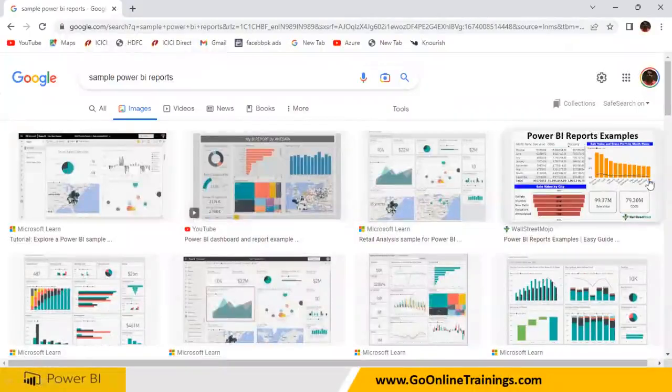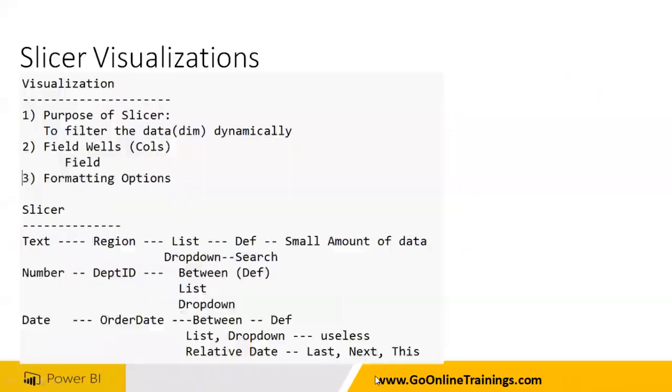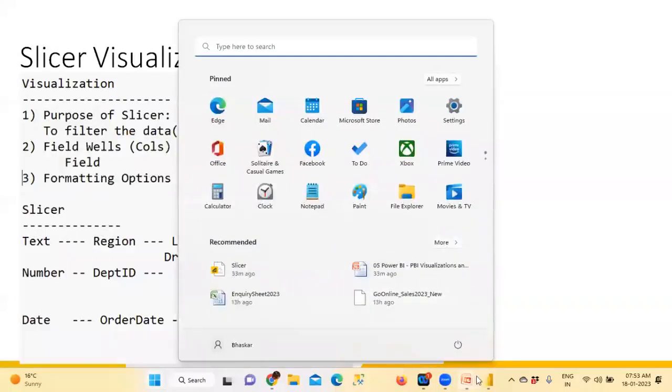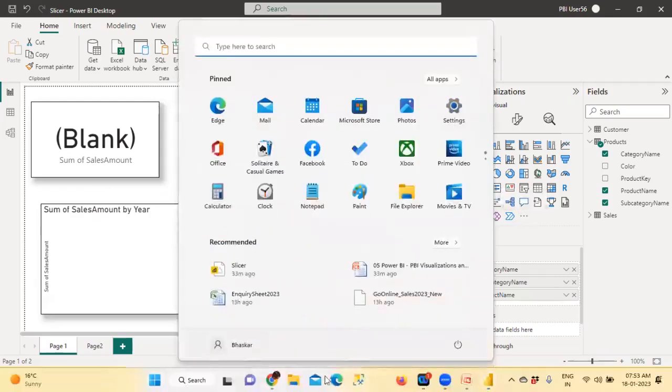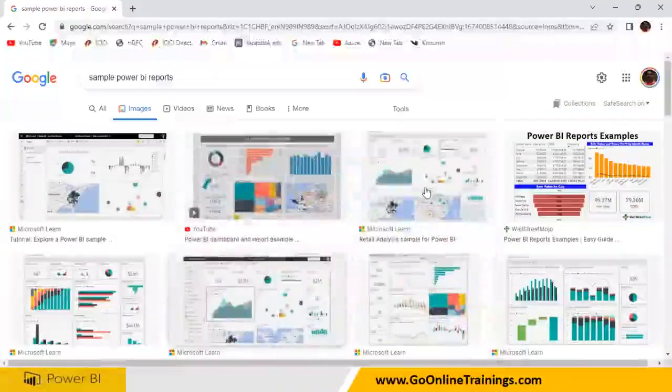Now you see maximum card visualization, a table, a normal column chart. This is a, what is this? I forgot the name of this. Yes, tree map visualization is this. Like that, the existing ones only.